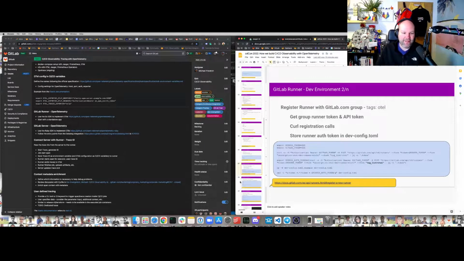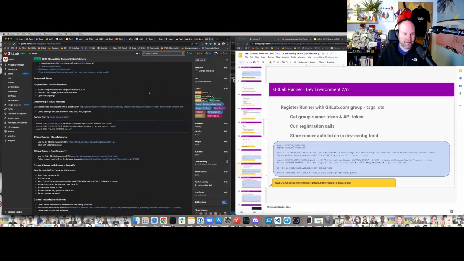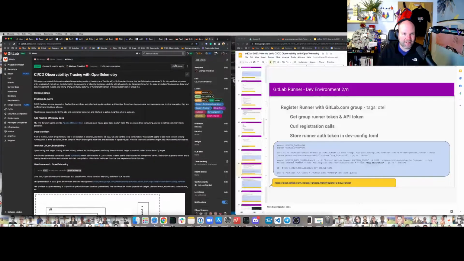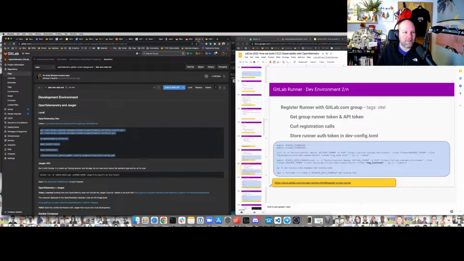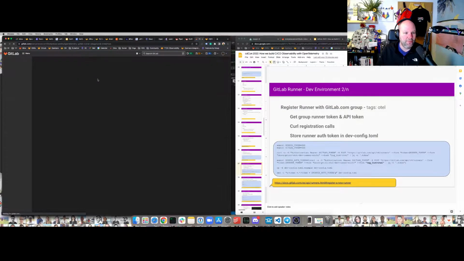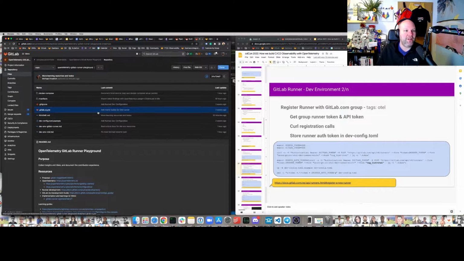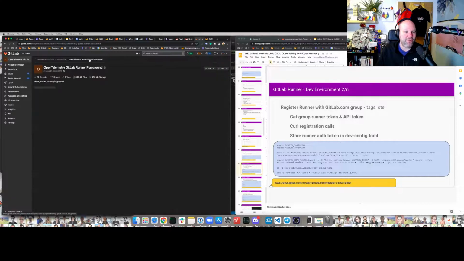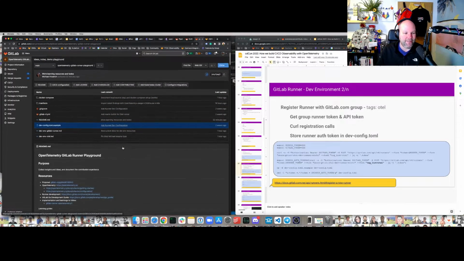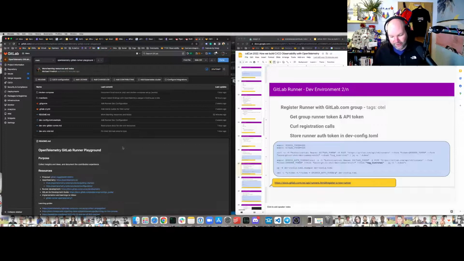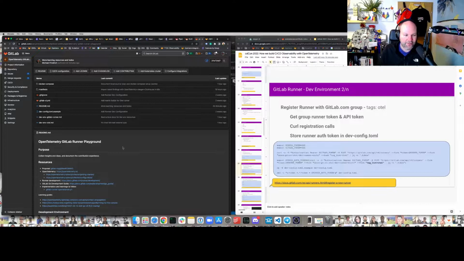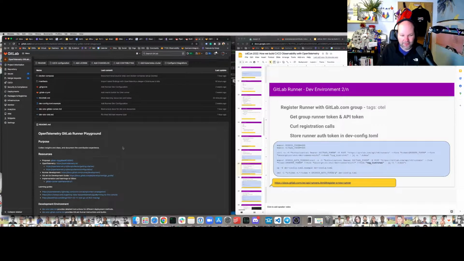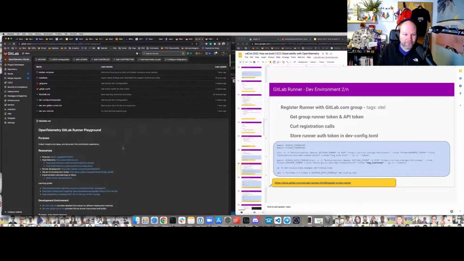I started out with just creating a playground for this specific task, which is over here in this specific group, which is just more or less documentation, or me documenting the steps and also documenting which development environment I just did, and so on. So long story short, everything is linked together also in the issue.